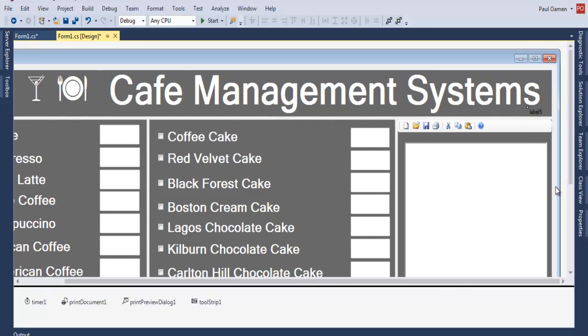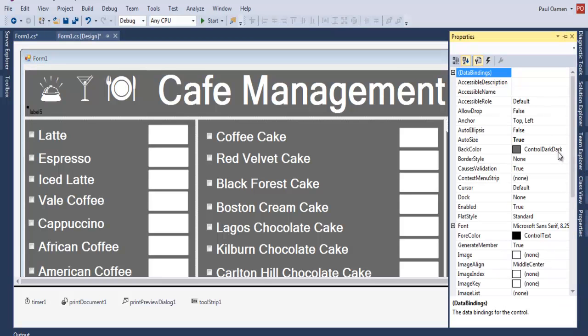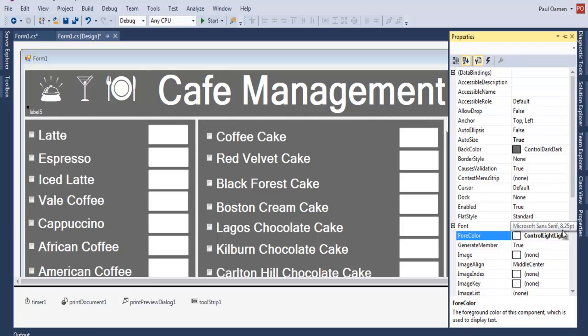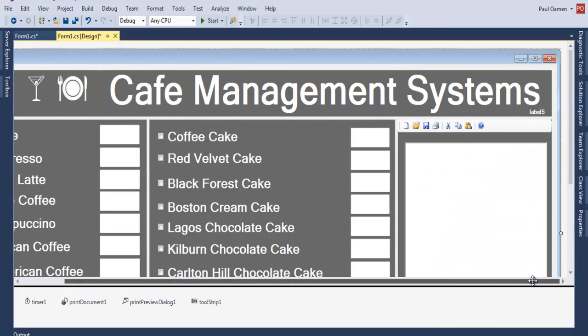So let's change the font color anyway of both labels. Select that and come right here, properties, change the font color, or the fore color. Let's change that to control light, and maybe just make that bold. That is fine. You can see it much better now.